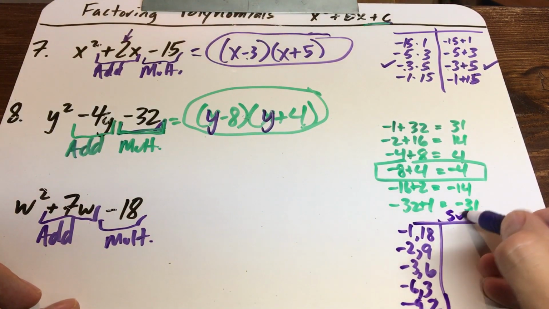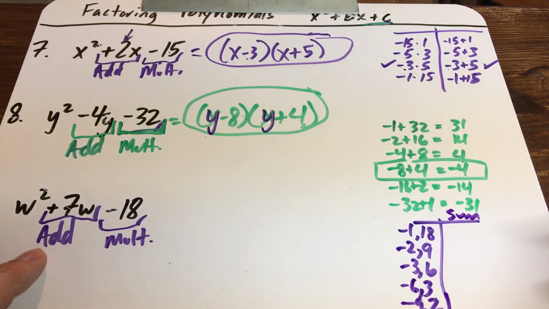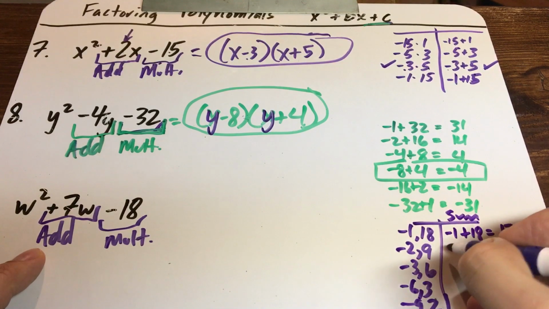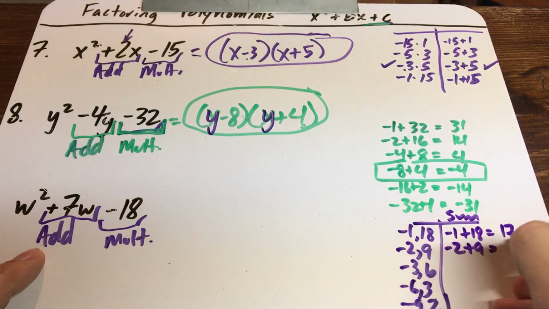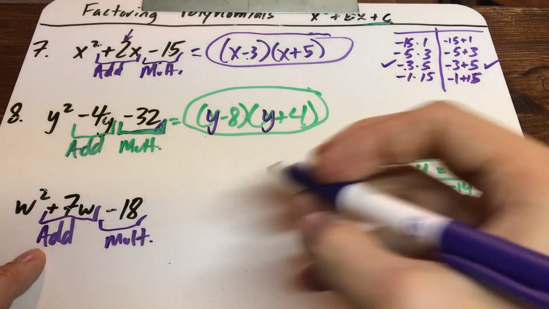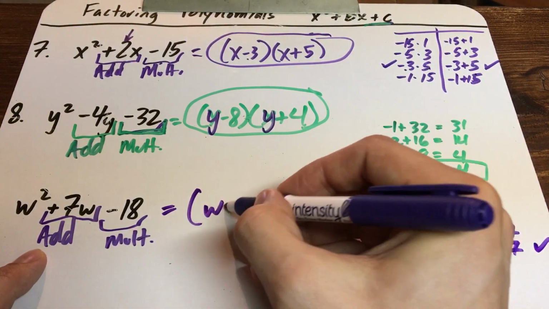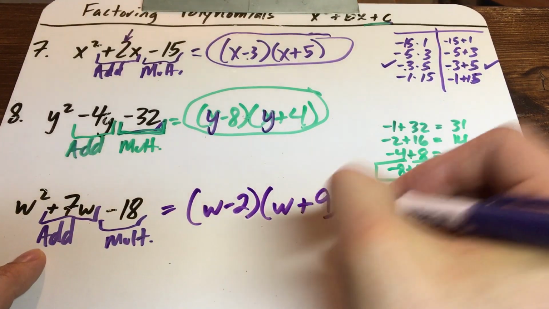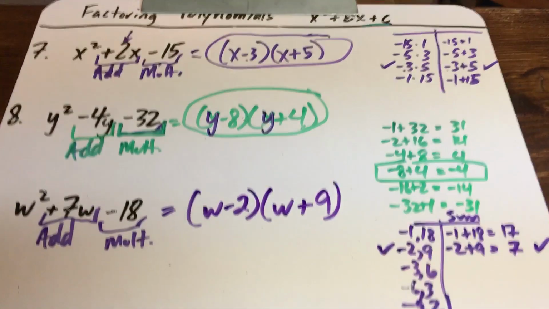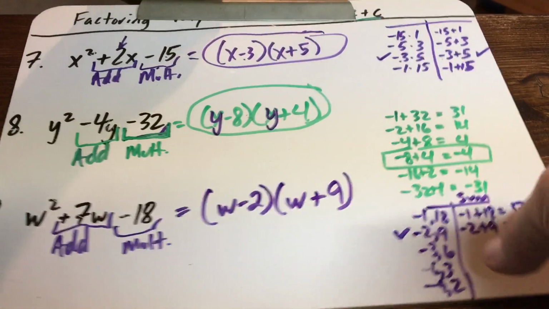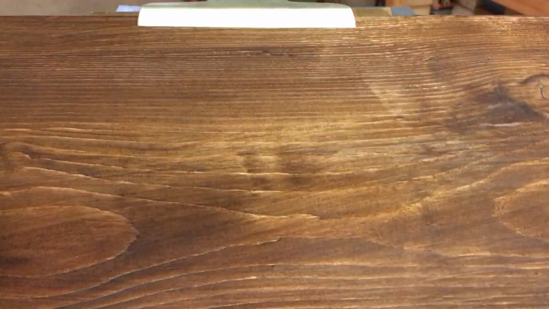So I'm looking for the sum that has to equal positive 7. So here, negative 1 plus 18 equals 17. That's not it. Negative 2 plus 9 equals positive 7. Oh, this is it right here. This is our answer. Negative 2 plus 9. So that means W, don't mess it up like I did on the last one, W minus 2 and W plus 9. Okay, there it is. Don't let them fool you like I just fooled myself switching it to a different letter. If it's W's, you do it the same way. Okay, one last board. I thought this was the last one, but it looks like I made one more.